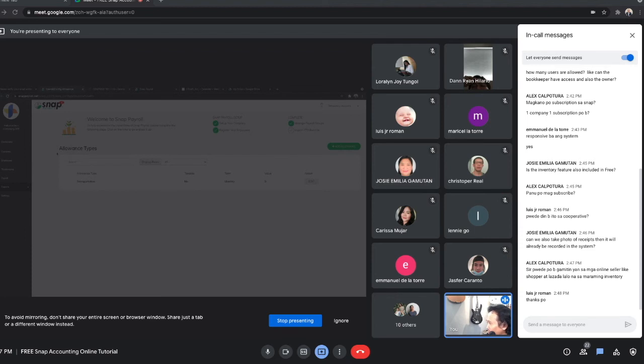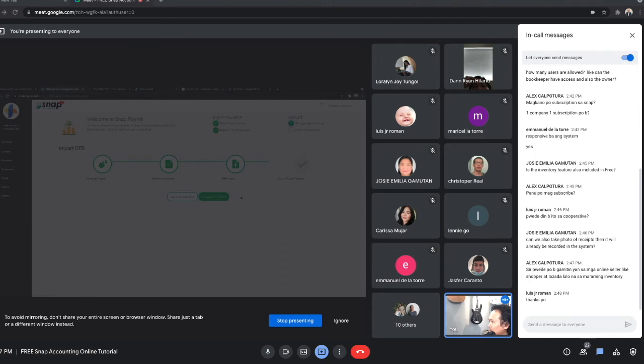So, to run a payroll, just go here, tapos go to payroll groups. Yan. So, ito yung payroll group na ginawa natin kanina. Meron siyang one active employee. So, all you have to do is run the payroll. So, for example, since September 1 ngayon, we are running 16/30 of August. Okay? Just choose that. So, again, depends on your cut-off period. Like, in this case, gawin natin August 16 to August 31. Yan. So, next.